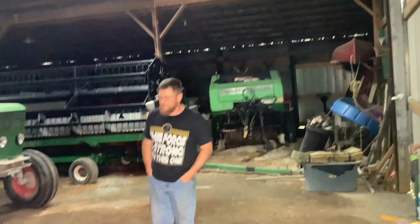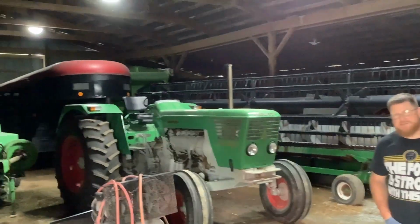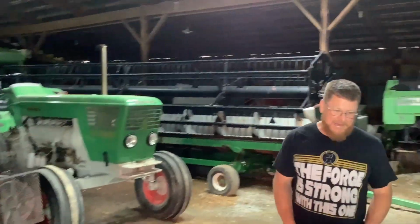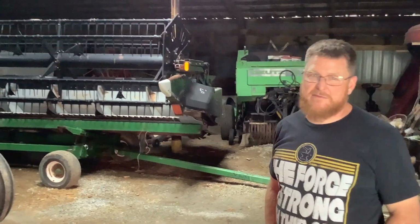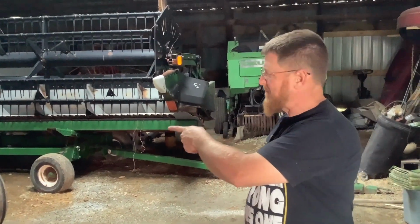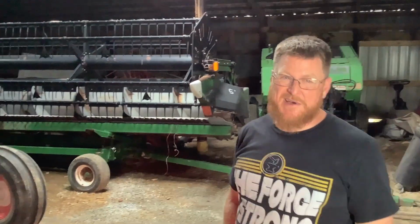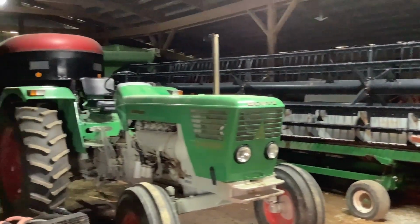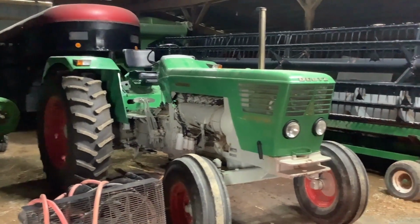Let's see if I don't trip on this. So what barn is this? This is a barn we still call the sheep barn, but we haven't had sheep in here for like 25 or 30 years. But it's what it was built for initially. Now it is a barn that houses a lot of our equipment and holds some of our smaller equipment, like my absolute favorite, a 1970 Deutz D100-06. That's a 100-horse tractor in that small frame right there. And then the Deutz Alice square baler, that's an HD490. That is a hog of a square baler.